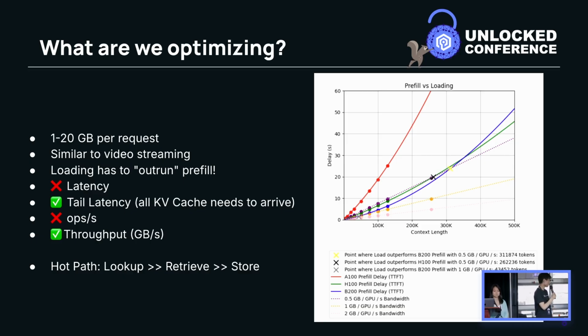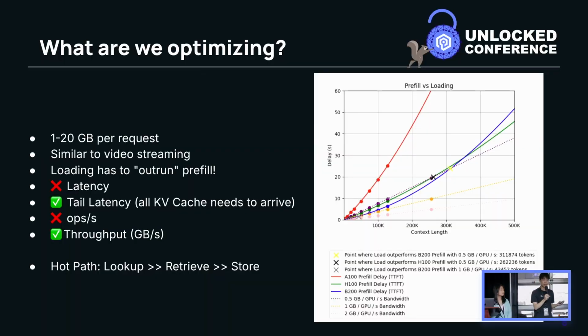And this is quite specific because KVCache is a particular kind of data where all of it needs to land back on the GPU before computation begins again. It's not like, for example, video streaming, where you could have some of your data come and you could render a blurry image for a while. You need all of the KVCache for all of your tokens to arrive before you can begin any inference. So we're really looking at tail latency here and not just regular latency, so P99 latency.